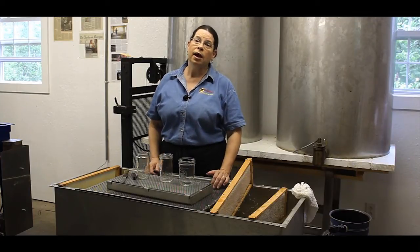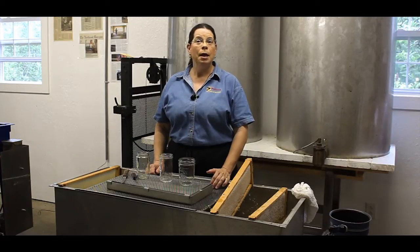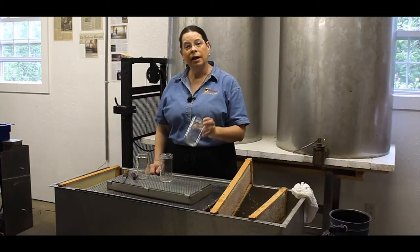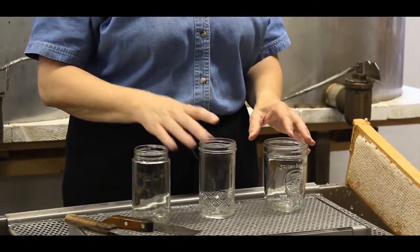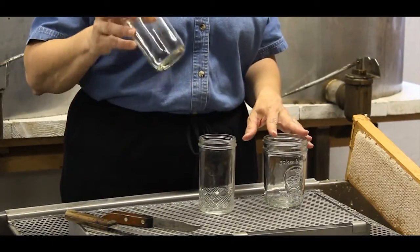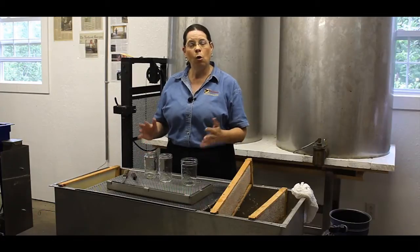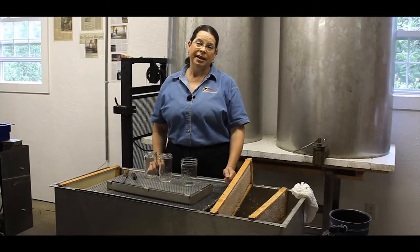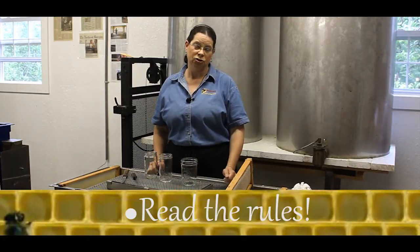Before preparing your honey entry, please read the rules of the honey show. Many honey shows require specific jars to be used, like a wide mouth pint, a wigwam jar, or a straight shoulder jar for chunk honey. You may also be required to submit a pair or even 3 or 4 jars of honey for judging. Again, it's best to read the rules carefully before preparing your honey for entry.